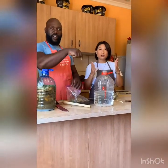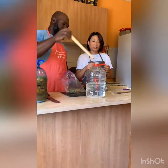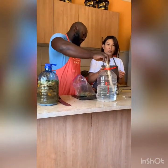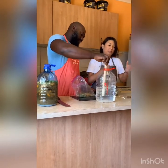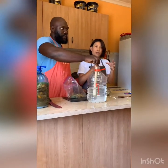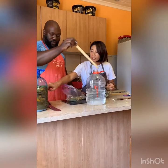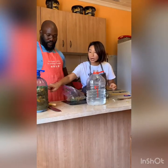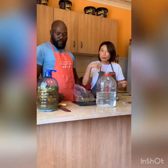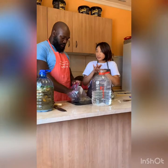I just want to make sure everyone has this habit to stir every day, because it's very important. A lot of people come to me asking, how come I have mold growing on top? Because they just leave it there and don't take care of it. If the water is still, they will have mold, especially where the peels poke up out of the water surface. So we have to stir to make sure the water is not still.